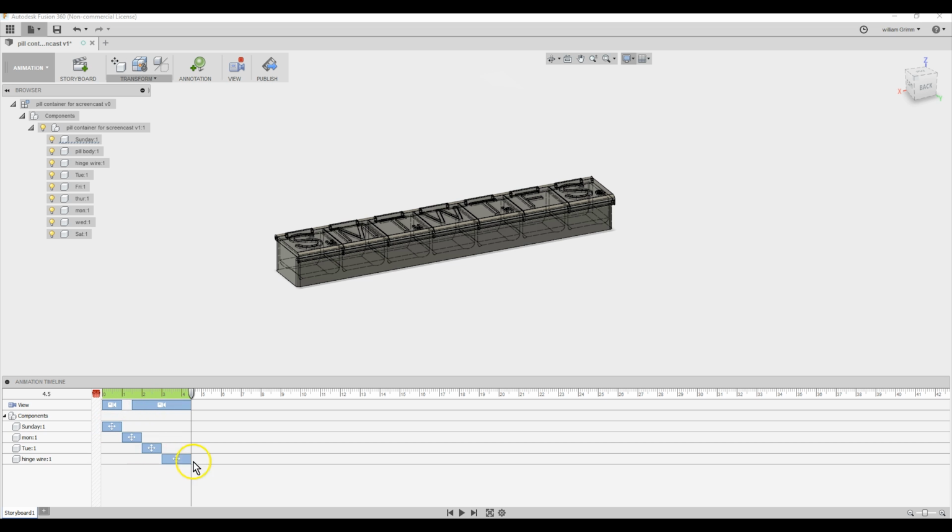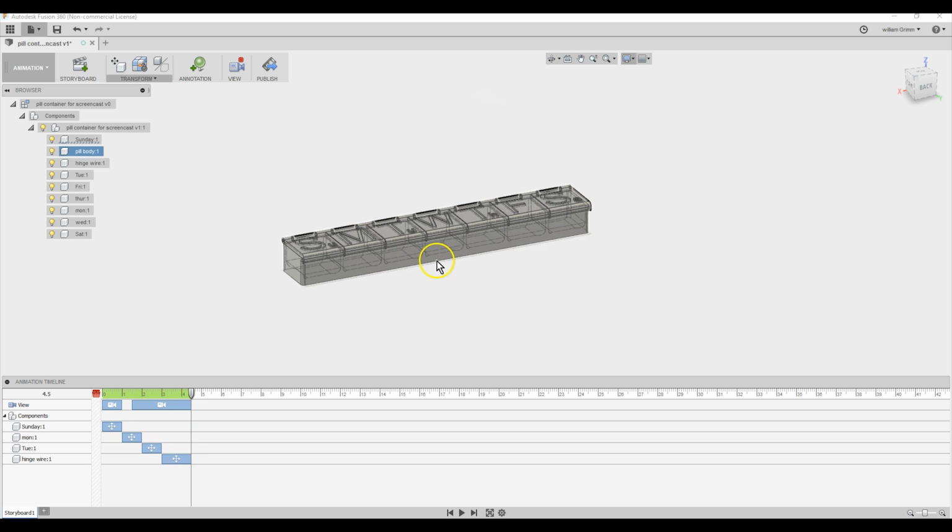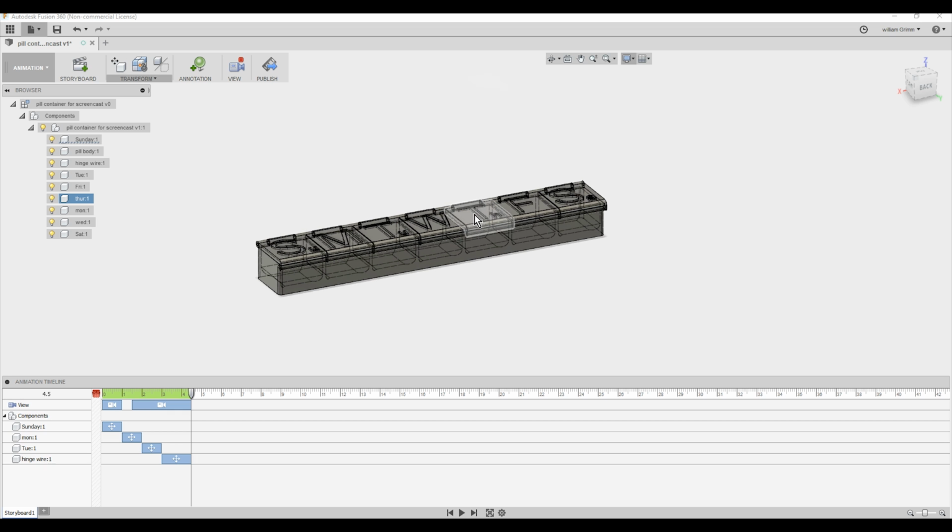After, what I like to do is put all my actual movements of my components first, and then go back in later on and do my camera views and change my camera views. I can delete them and add them and go from there. So we got all our components. Normally for this, I would have a movement for each component. But let's say, for instance, let's do a movement here for Thursday. Let's zoom in a little bit.